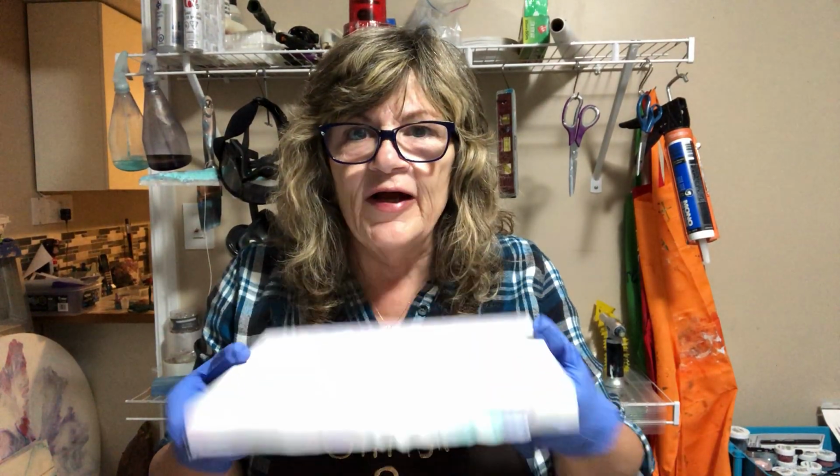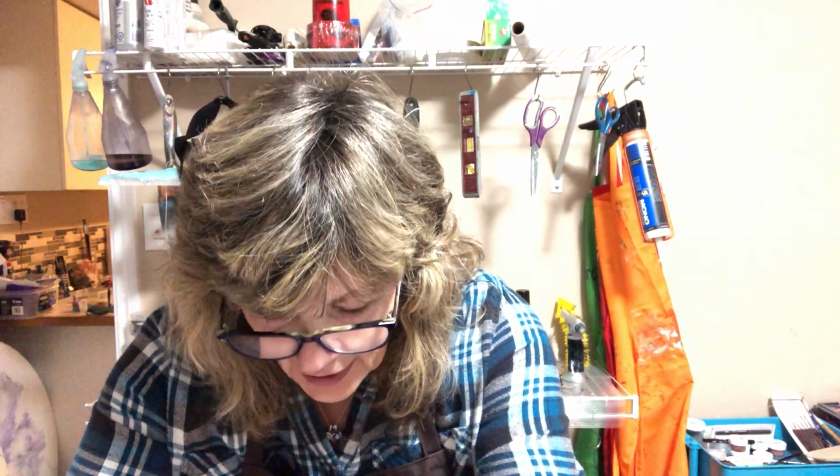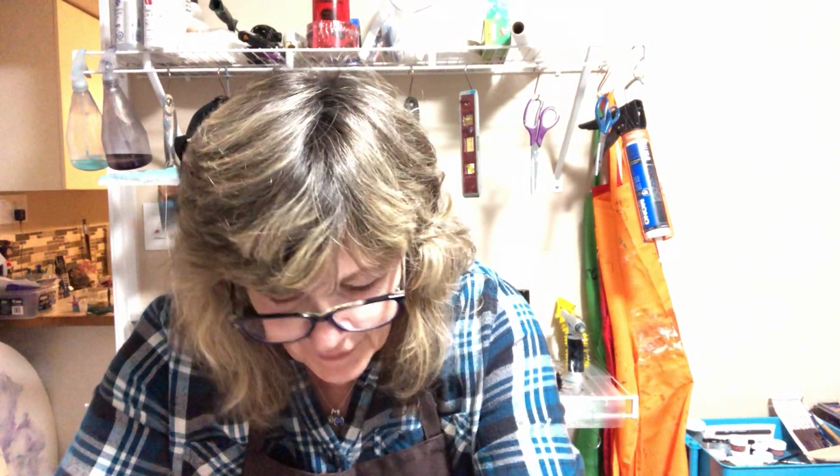And I'm trying something else, because that finger swipe I did yesterday but did not do a tutorial on. Sorry guys. If there's any tutorials you want me to do, message me. I don't mind doing anything, you know that. Okay, but anyway, the dripping that came off was gorgeous. So I'm putting a plain board underneath this piece, and I'll do it until this piece is filled up with different spillages, drips, the runoff. May not work, we'll see.